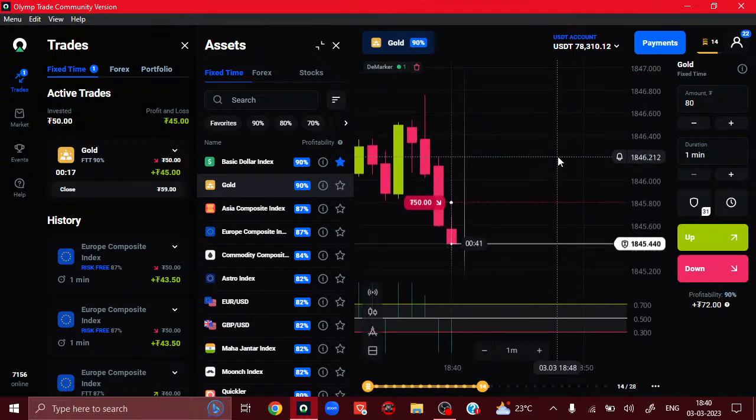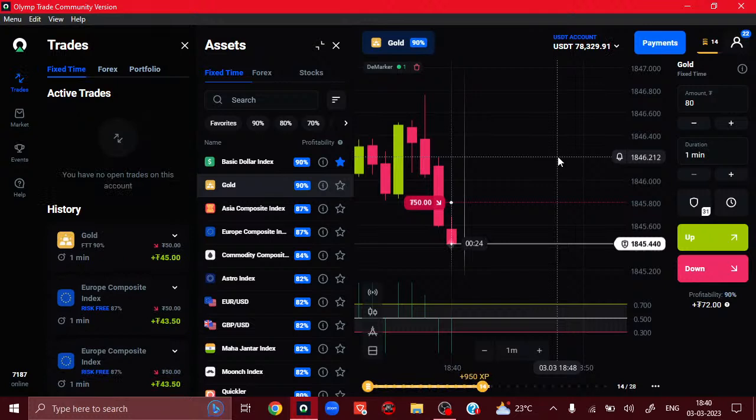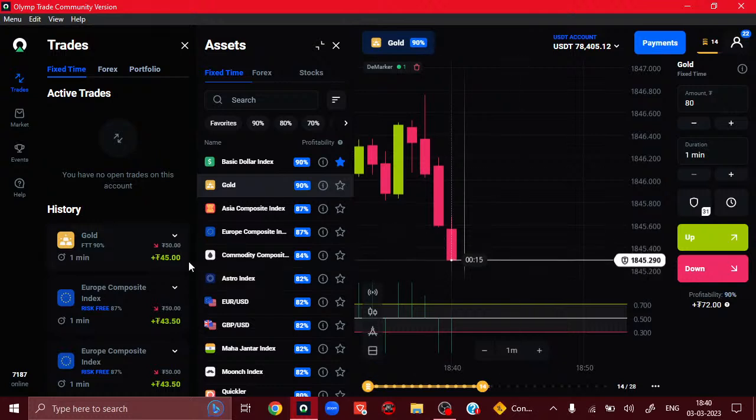See guys, I suggest you to not copy my trades because there might be a lag of 2 to 3 seconds, and also another thing that my capital, my risk management is entirely different. If you really want to make trades looking at my trades, then I suggest you use the bare minimum amount, which is $1 or 70 rupees, like that. Alright, so this trade also went in our favor.